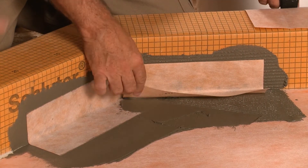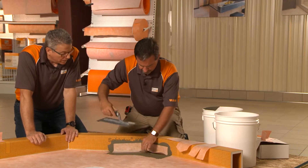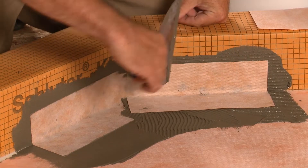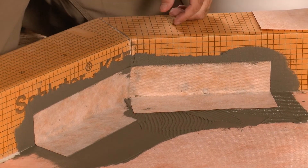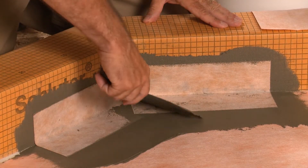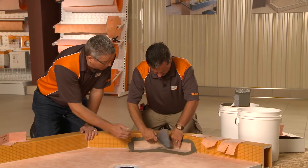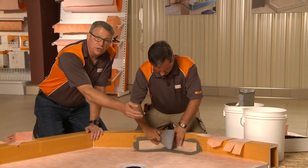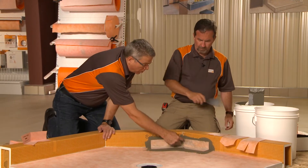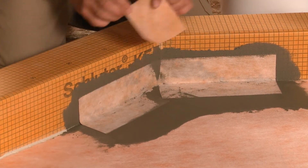I just added more thinset here for that overlap. On the overlap — that's important that we get the thinset all the way in there. As you turn that corner, it's got that little bit of a dimple, so it's a good idea as you draw your blade across there, embedding the KERDI into the thinset, that you make certain you pull that corner in to make sure that's a tight corner. But we have some more pieces of KERDI to put over the top of that, so that's not as crucial as you may think.